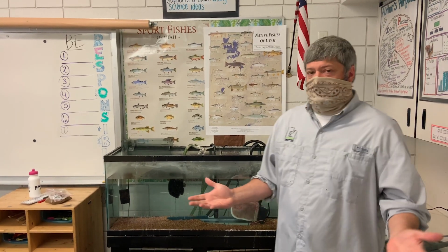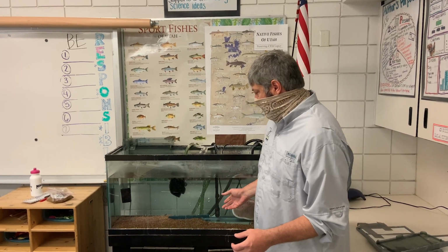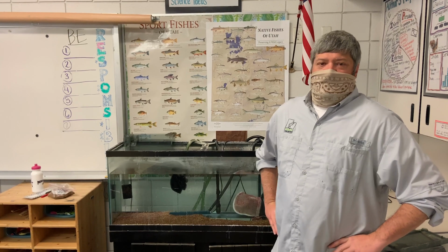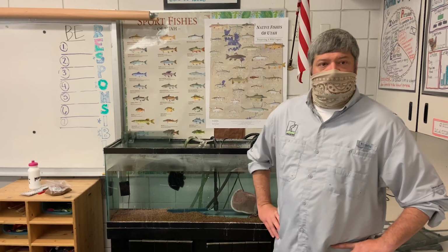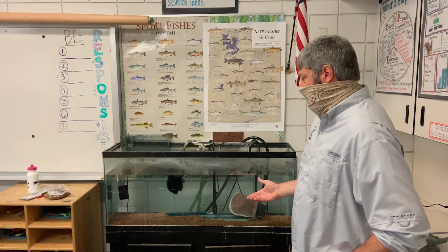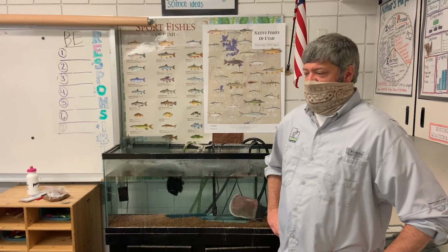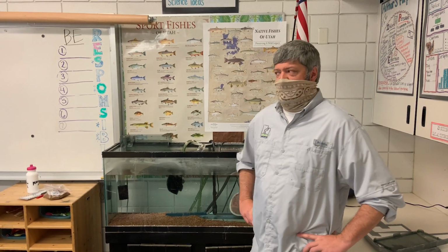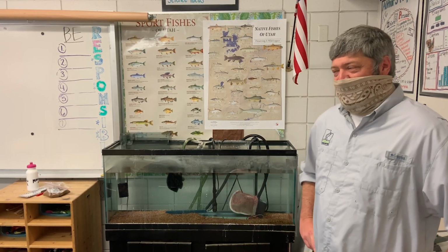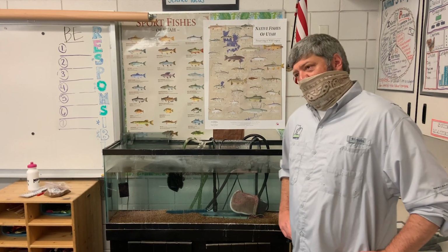There's also plankton. You guys have heard about plankton in the ocean and whales eating it and stuff. And plankton can kind of be a loose term for tiny things that we really can't see that the fish just eat to get bigger until they can eat insects and other aquatic invertebrates, and then they end up eating other fish and whatever else they can find. As they get bigger, they'll eat mice that are swimming across the pond, or small birds, ducklings, whatever they can get down their mouth, they will eat at some point. But mostly they'll be eating plankton and insects.